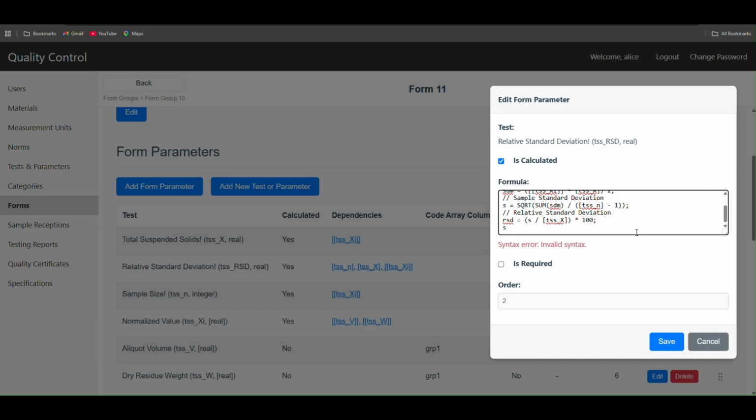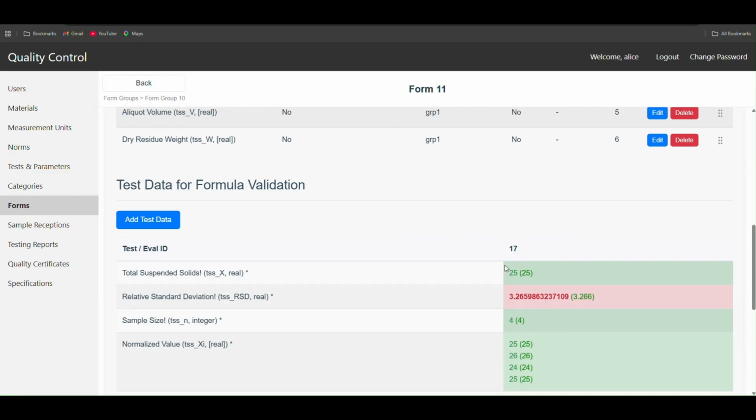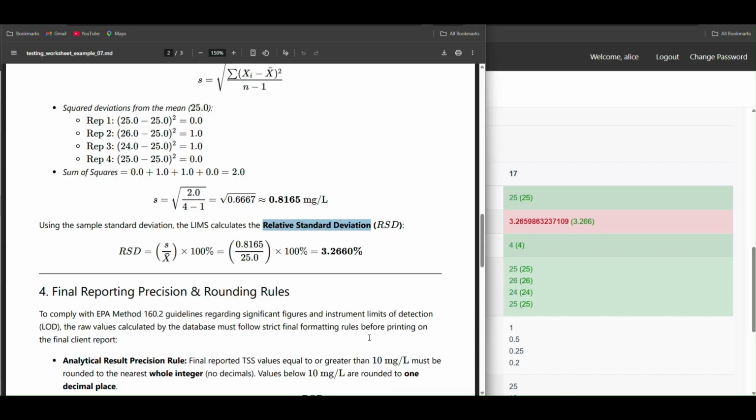And the actual result is this one. Okay, let's see. Okay, the value is closer. Okay, we have more decimal places. Let's see.